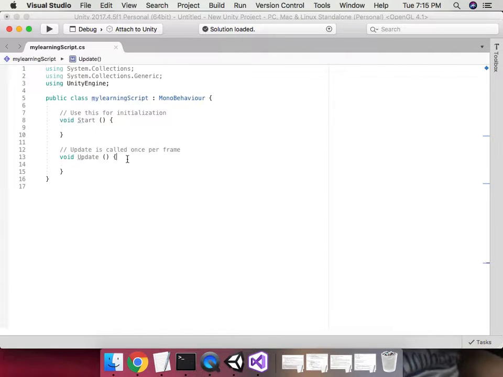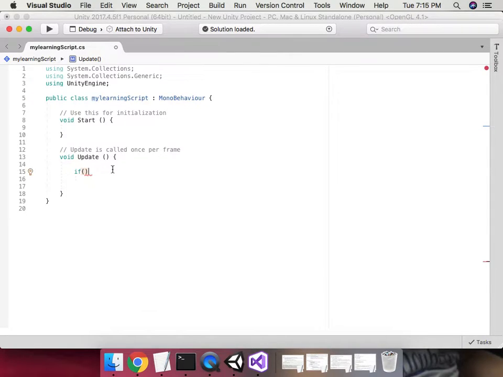Let's write it in Update. We'll write an if condition to check if the space bar is pressed. Whenever you write an if condition, always write this first. Once you write this, only then do you populate the inside of the condition. The actual condition is going to be inside the two parentheses, but you always have to write this basic outline.